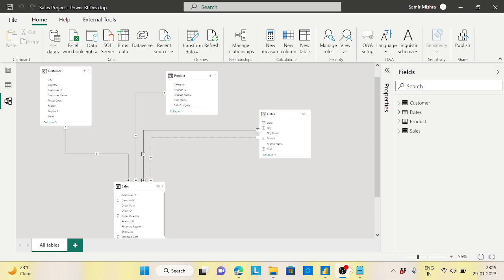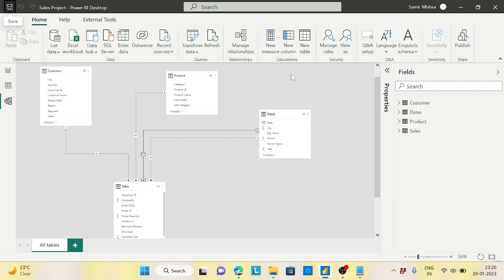In the last chapter, we stopped where we created the date table as dynamic, and finally made some relationships between the date and sales. We thought there would be two relationships required between my date and sales: one through the order date, one through the ship date. As I told you, whenever you define the relationships, one will be active and one will be inactive. All these features we'll discuss in the data modeling chapter, but right now, this is the way you should do it.